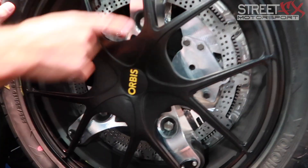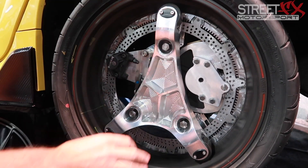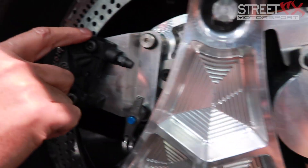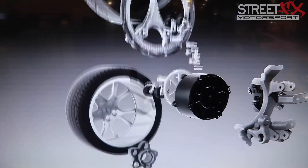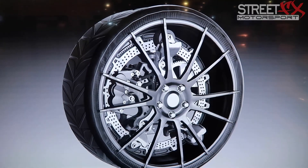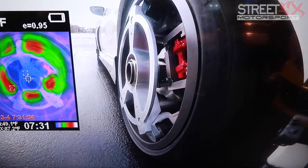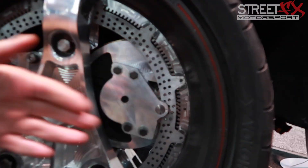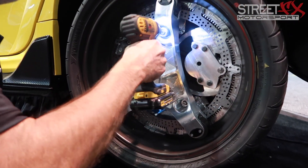We call it the Orbis ring drive, because the rim is separated from the hub. With conventional wheels, hub and rim are contiguous; in our case they're separate. The advantage is we increase the moment arm of the brake, so we're able to use a one-pound caliper in place of a 12-pound caliper. Our brake rotor has twice the swept area of a conventional rotor, so it's actually lighter — two pounds instead of 12. In doing so, we also reduce brake temperature by roughly 40 percent. Secondarily, the rotational inertia of the wheel in aluminum performs like a carbon wheel, so we get the benefit of carbon rotational inertia at the cost of aluminum.